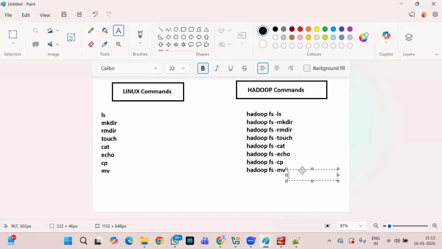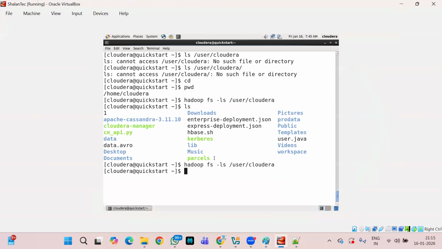Exact operations it will do, but you have to use the prefix hadoop fs hyphen. In the background, these commands are built in a Java program, but you need not bother about it. You need to do the hands-on on these particular Hadoop commands and see if it is doing the same thing or not. Now it listed it, right?